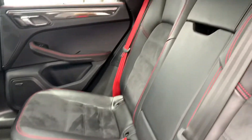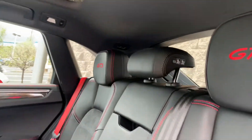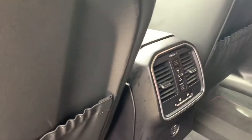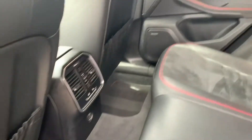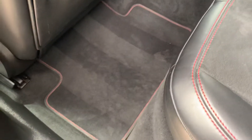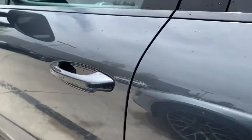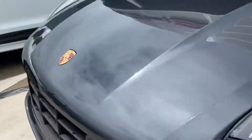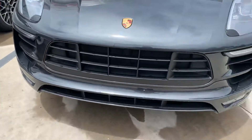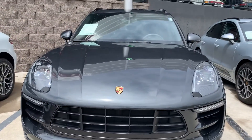Back seats look great. I don't see any evidence of dogs or kids — not that there's anything wrong with that. We've got heated back seats right there, your USB ports. She looks really, really pretty. You've even got the red stitching on the floor mats. She's beautiful — this is a beautiful vehicle for you. I'm here to help you out. Manuel is out sick; I will be delighted to help take care of you for her. Have a wonderful day.